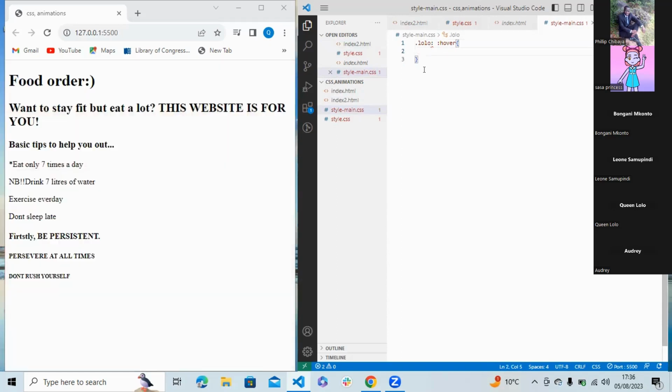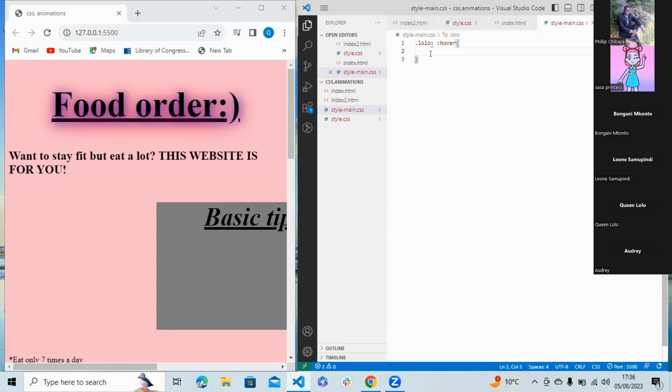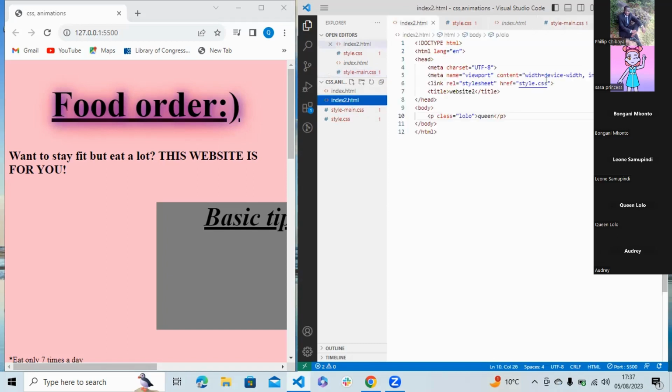So what's happening is in your index2.html you linked the style.css, but you wanted to link style-main.css.